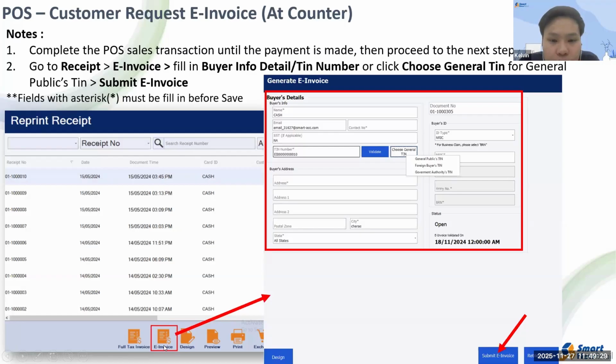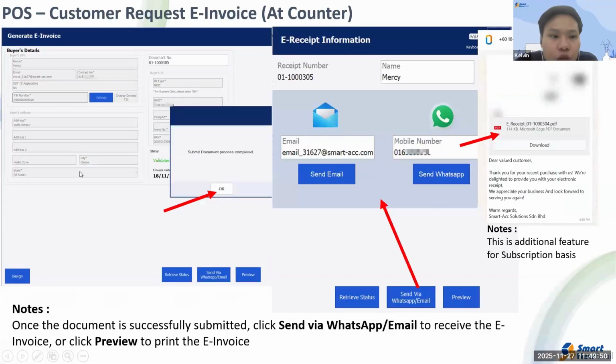Then at the bottom we have an e-invoice button. It will show this e-invoice form. Then you can help them fill in this e-invoice form accordingly. After filling, you can click submit e-invoice to submit this document. It will return the status, either validated or invalid.